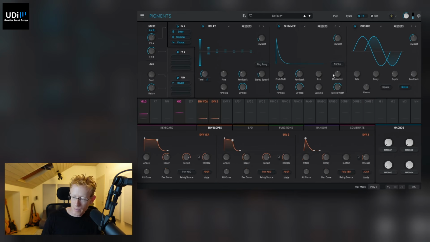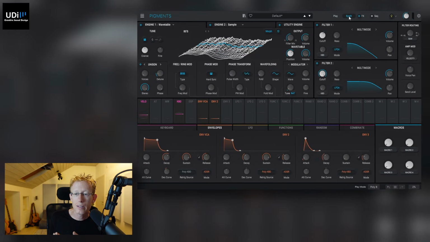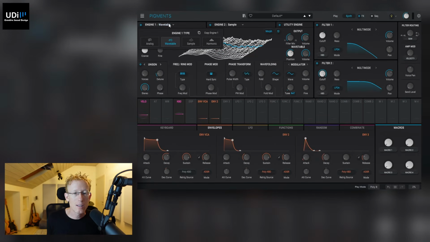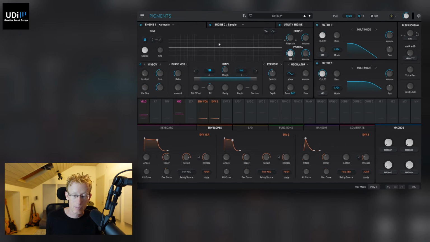Adding some modulation. And we can dial it back just a bit and then go back to our synth here. And again, try something else. Let's change, instead of wavetable, we can use the harmonic engine.